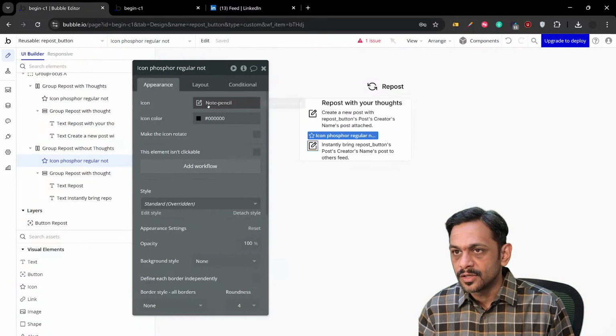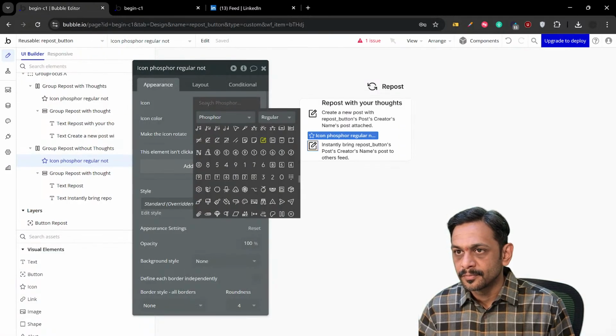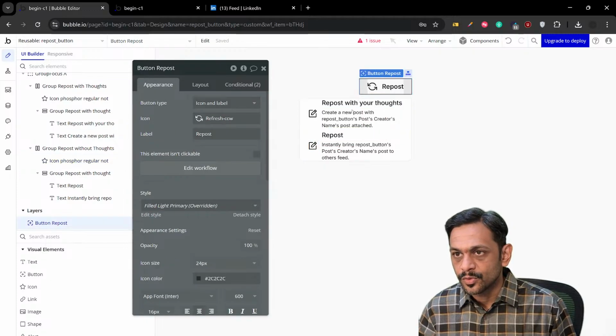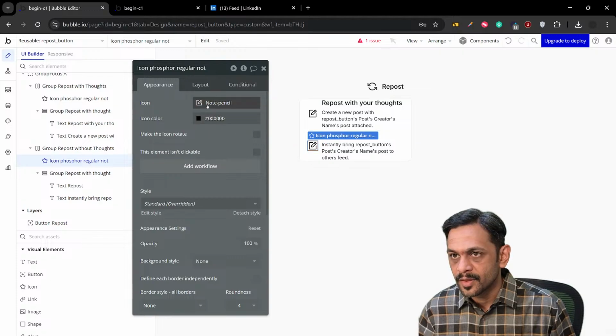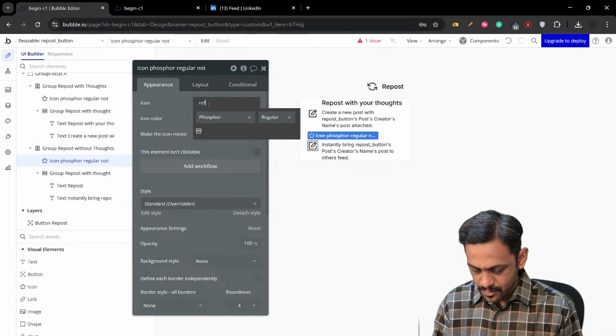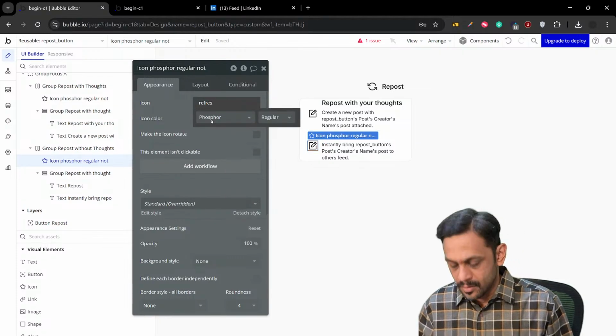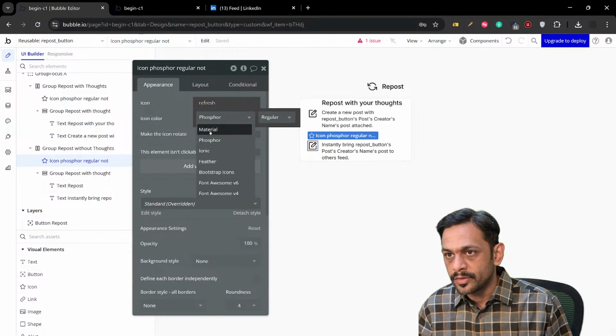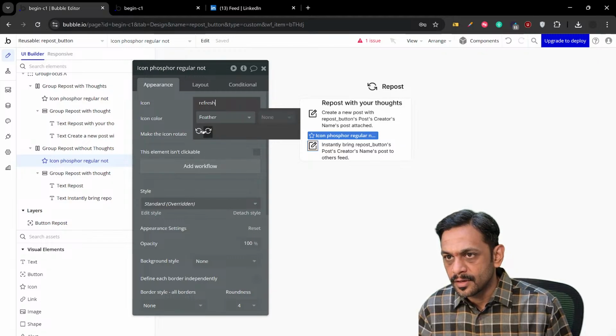And we will use the same icon here. So refresh. And we got that in Material now. Feather.